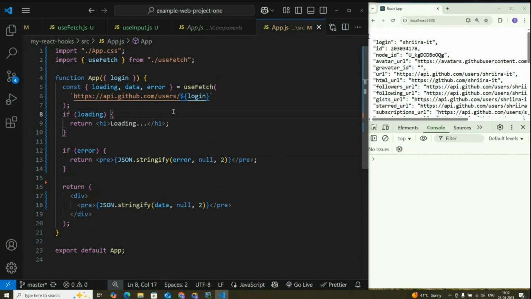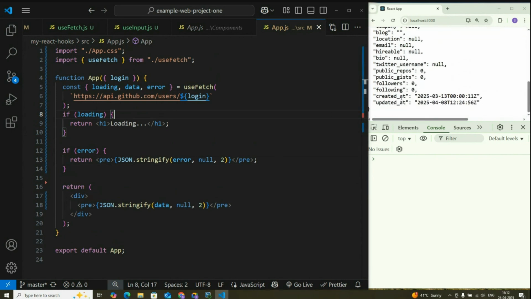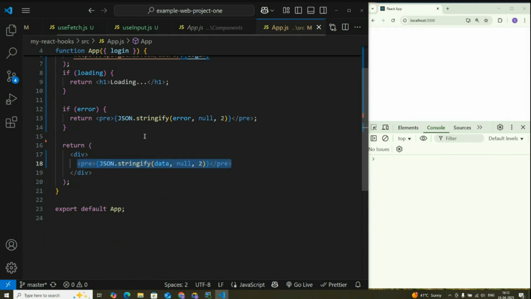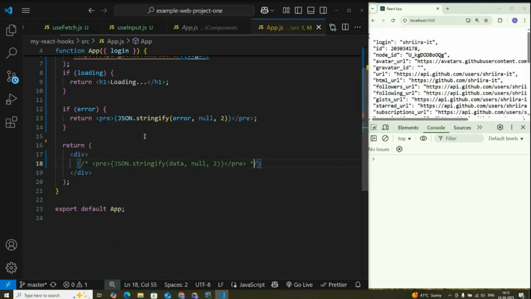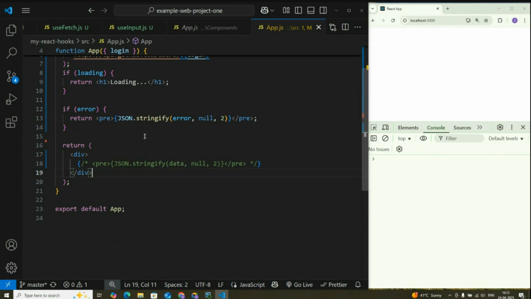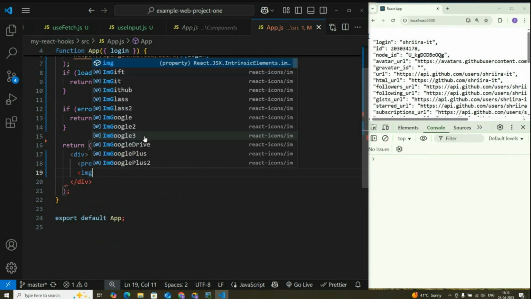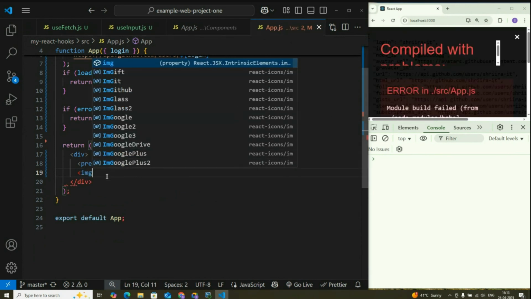Now we have the data that is being fetched. Instead of this pre tag, we can actually show the data in a more user-friendly fashion. Just comment out this part. Let's keep it for now. I'm going to use the image, the avatar image of the URL.